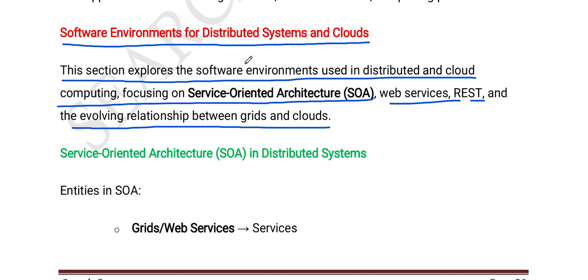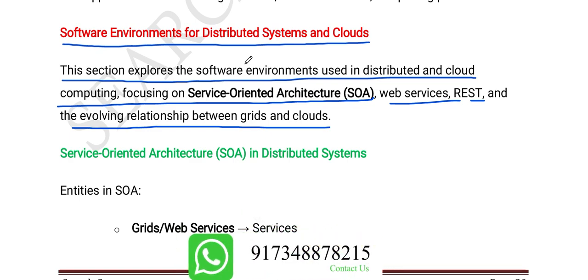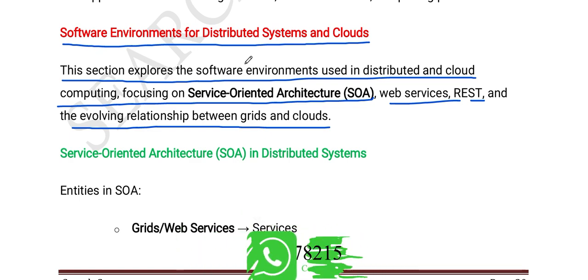This section on software environments is used in distributed and cloud computing, focusing on service-oriented architecture, web services, and REST, which means representational state transfer.